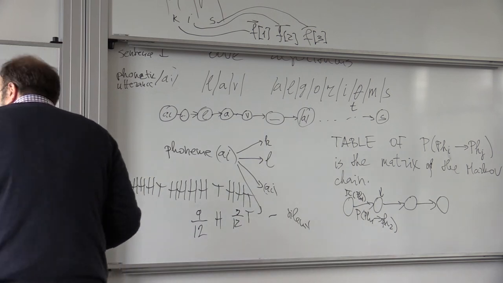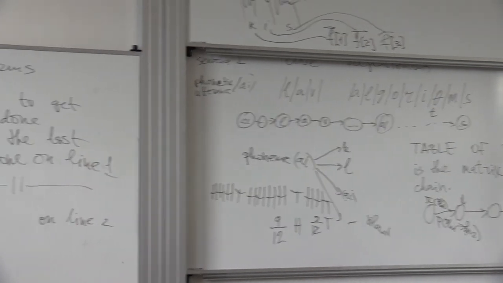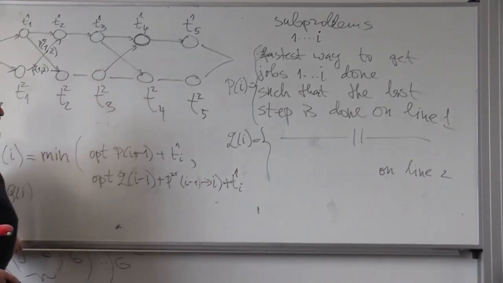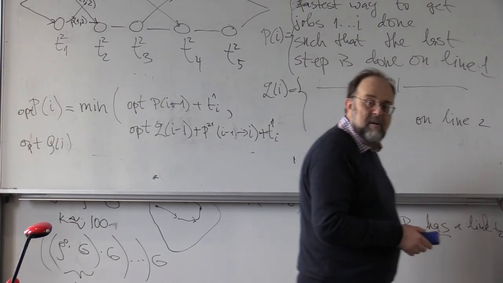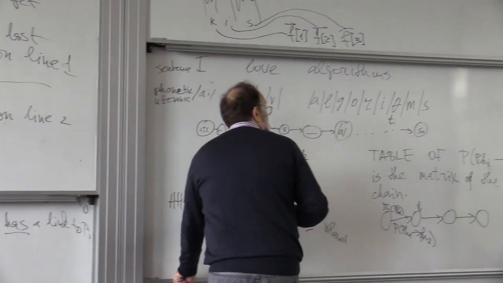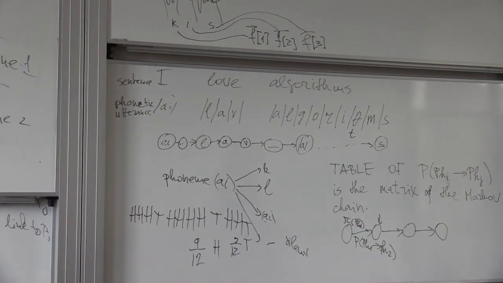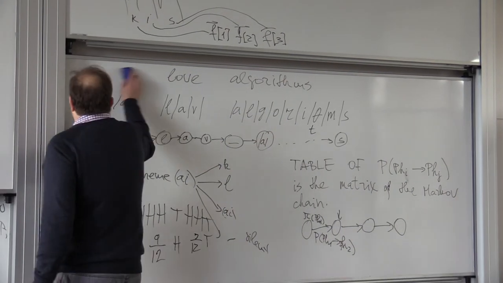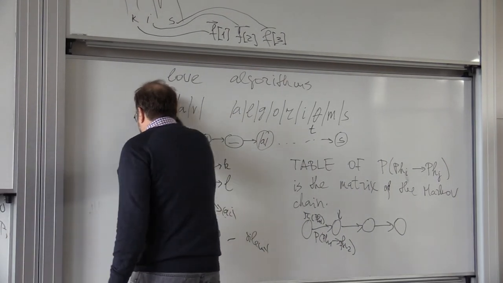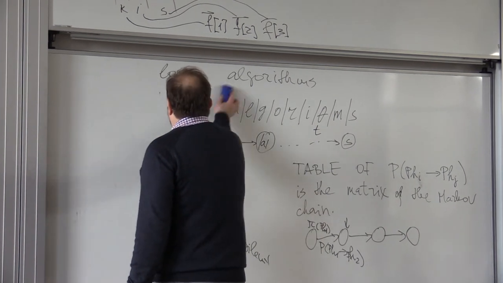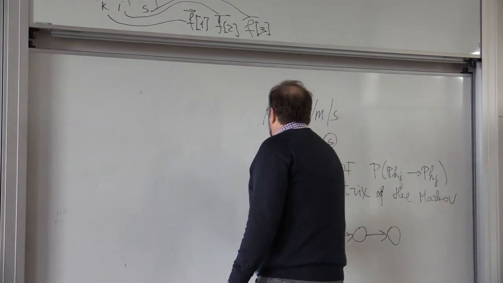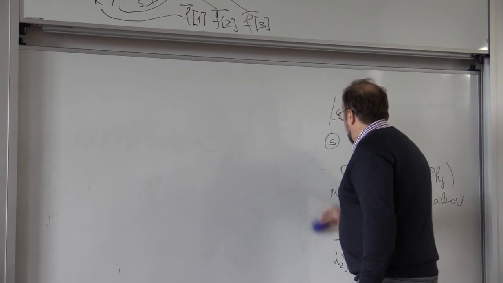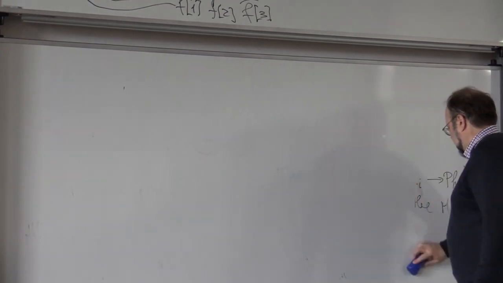So let's see, now you can simply see that the algorithm is a simple generalization of the assembly line algorithm. Let me move here. We have just enough time to finish it up, and you can read it. I'll put up the lecture notes. Hidden Markov models are ubiquitous in computer science, and they are really worthwhile understanding and knowing about.